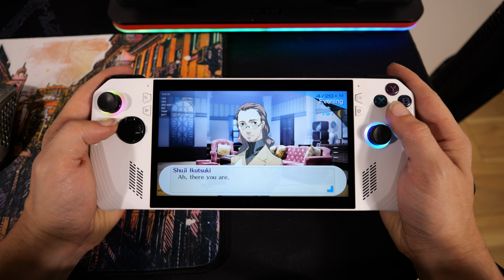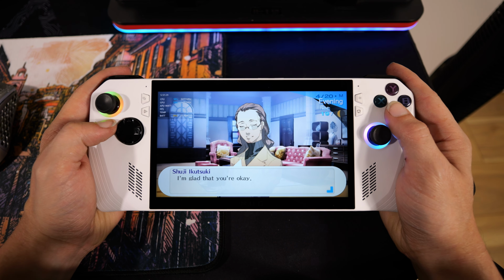There you are. I'm glad that you're okay. The reason I asked you here is because I needed to talk to you. Please, have a seat.